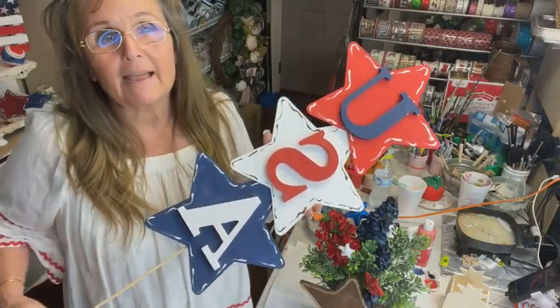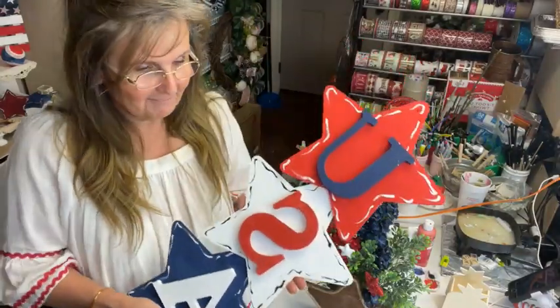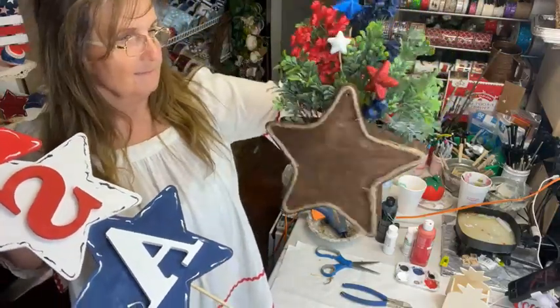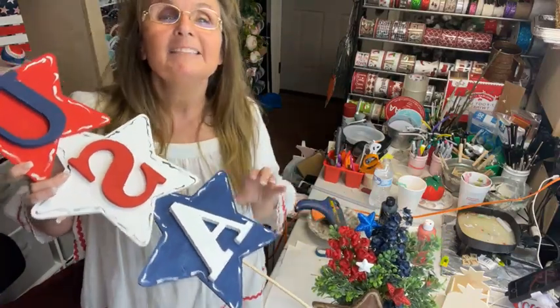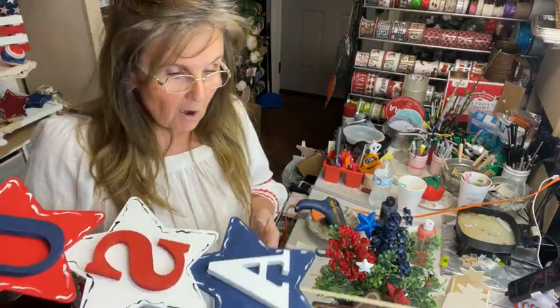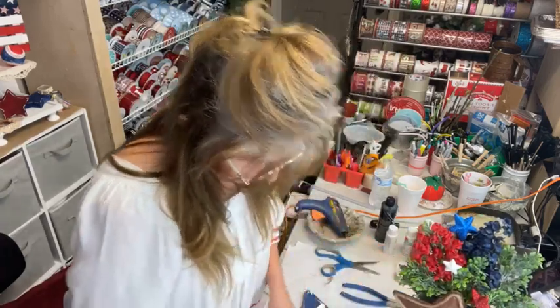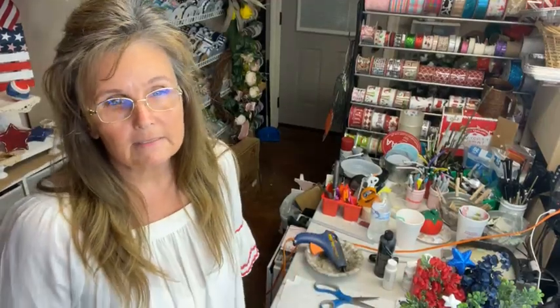I love my little sign and the little flower holder. Y'all have a wonderful weekend. Have a blessed weekend. Enjoy your Memorial Day. Remember the ones — some gave all, and all gave some. I'm a very patriotic person and I try to thank the ones I know that have served. It's our freedom we have because of them. Thank y'all, and have a wonderful and blessed Memorial Day. I love y'all. See y'all next time. Good night.